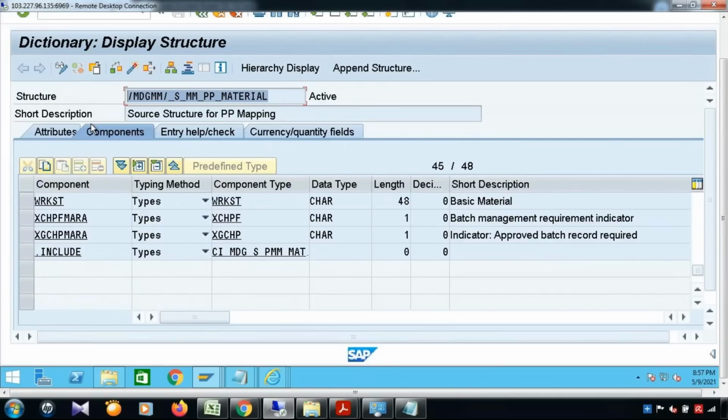I'm sure somebody else has done this, but this is one very good example where people are making mistakes, and such kind of mistake, trust me, as a new hand, you will not be able to understand what the problem is initially. You will try to play around with your objects, but it has nothing to do with your object. Okay, so that's the thing which I wanted to explain. So please keep this in mind.